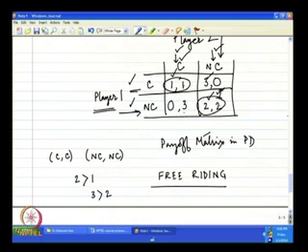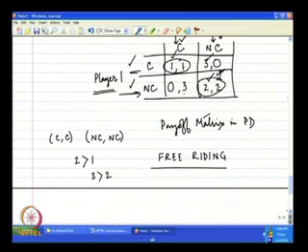There is a cooperation, a kind of understanding between the prisoners that look, let us not confess, in which case it is better for both of us, we are getting 2. If that is the kind of situation that is likely to prevail, then from the individual rational perspective of each of the prisoners, it is best to break that kind of understanding. Each will like to free ride on the other, each will like to put the other partner into danger and will like to get saved from this jail sentence.